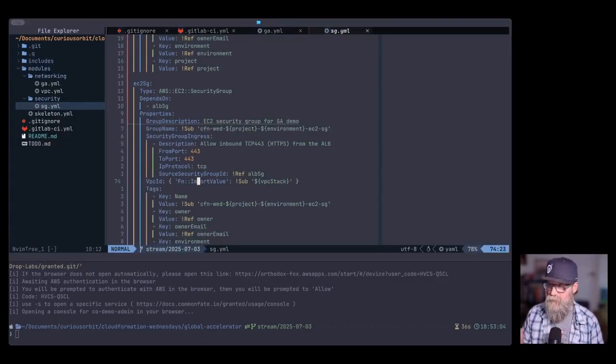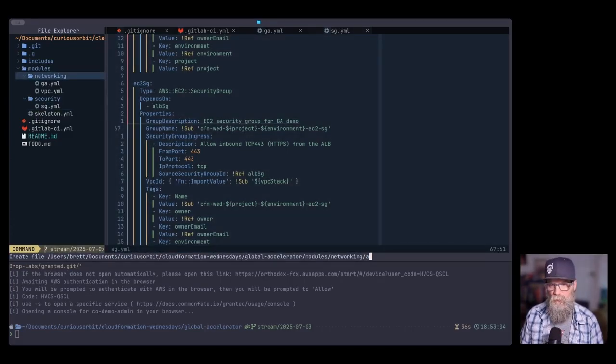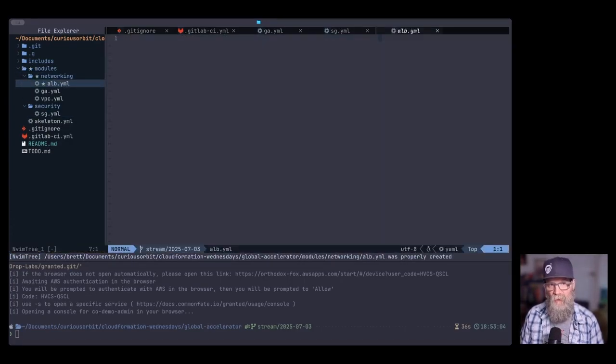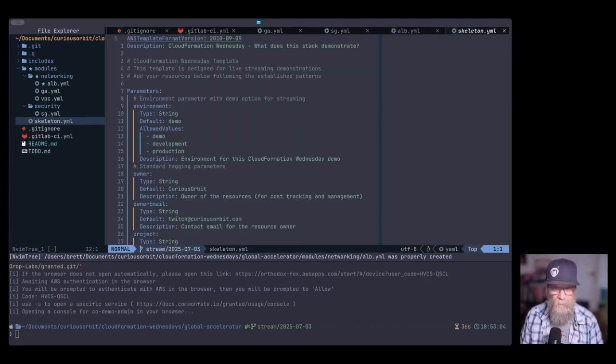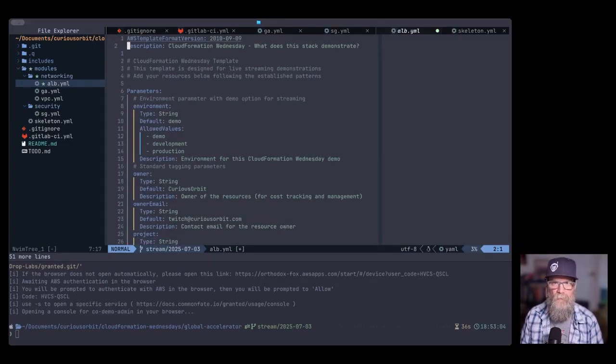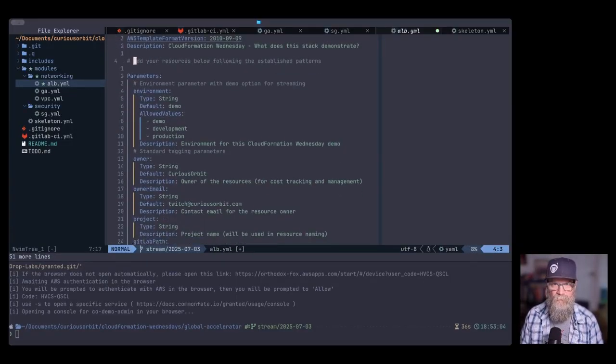Okay, so in theory, what should happen is that'll update our security groups and get rid of any of those hard-coded references for now. And I think what we'll do is work on our load balancer configuration. We've got this little skeleton that we set up last week, and I'm just going to copy this. Just like we did before, we'll use this as our starting point.